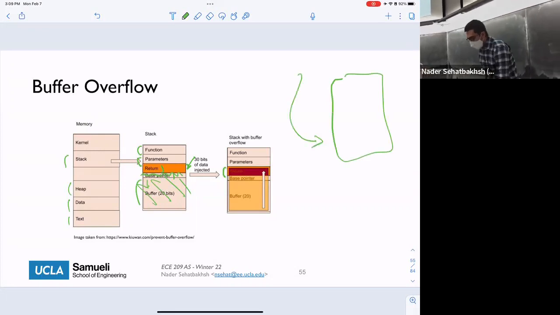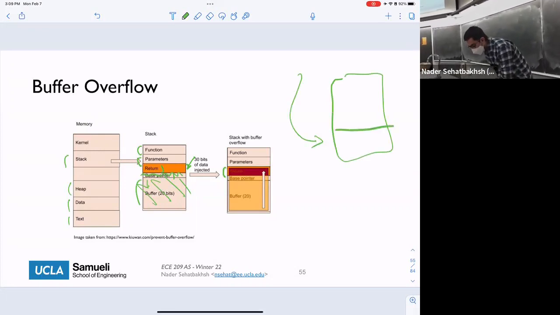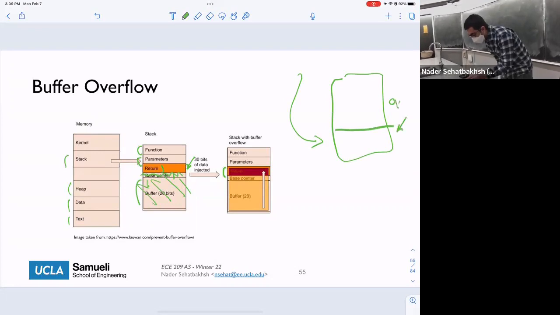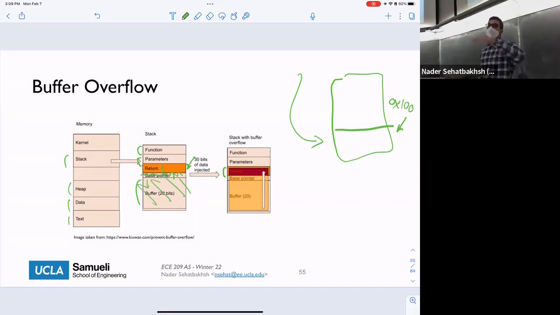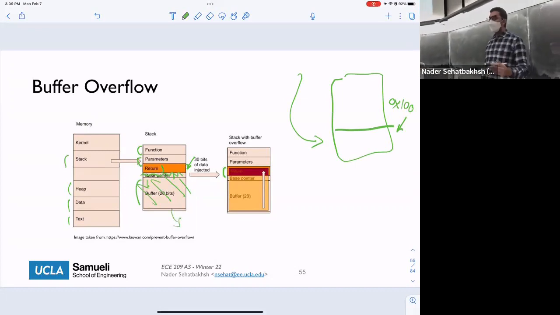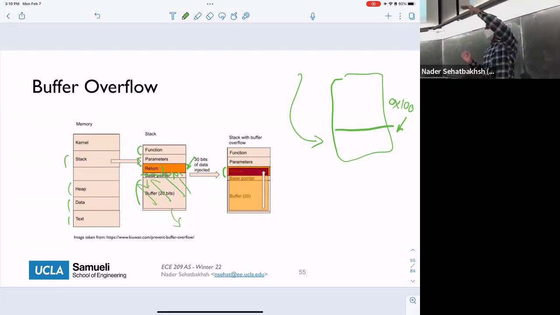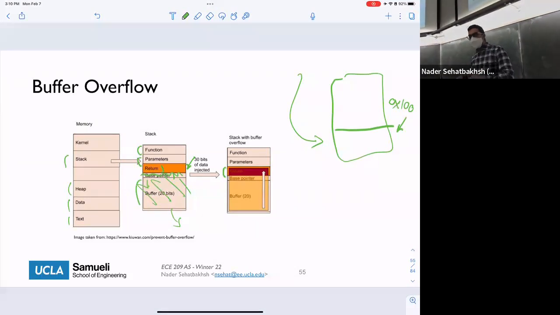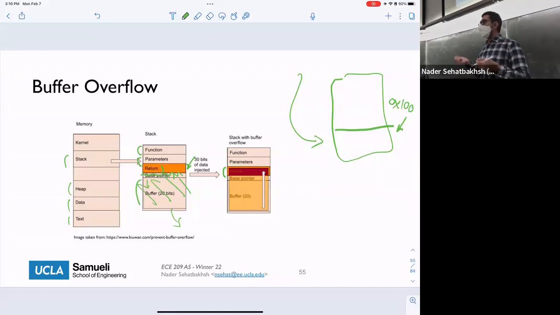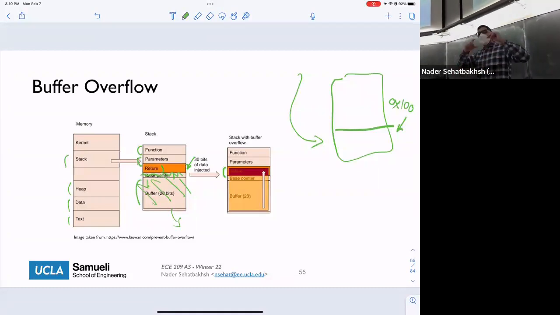So for example, let's say I for some reason want to jump to this address 0x100, and I want to overwrite 30 bits. I know that the first 20 bits is the actual buffer, and the rest of the 10 bits is, part of it would be, for example, the frame pointer, and part of it would be the return address. And by knowing the details of the system that I'm dealing with, I know that the first 4 bits is for the frame pointer, and the remaining 6 bits or so would be the return address.